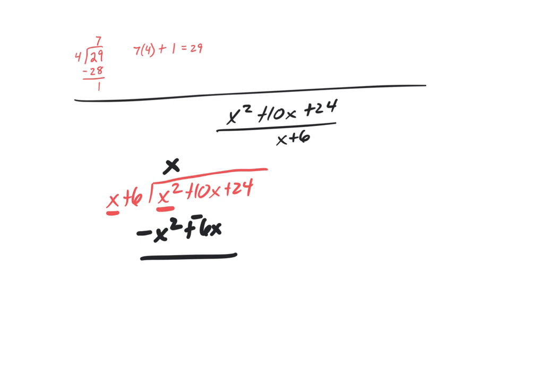distribute a negative throughout. If it's negative, we'll make it positive. If it's positive, we'll make it negative. And what that's going to do then is make these two cancel out. And then 10 minus 6 would be 4x. Okay. The big thing is you have to change the sign on both of these, just like I did with the 28, to subtract it.